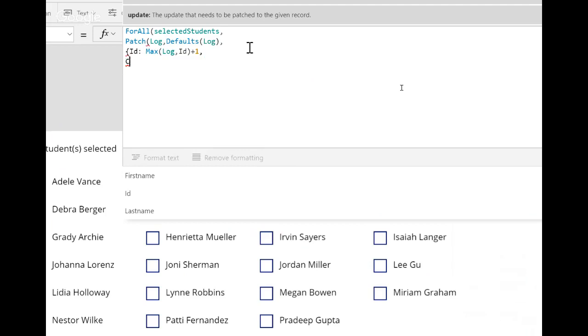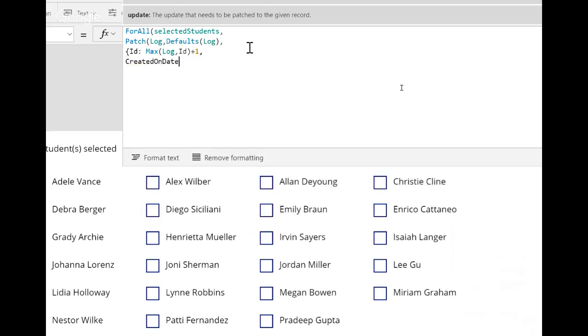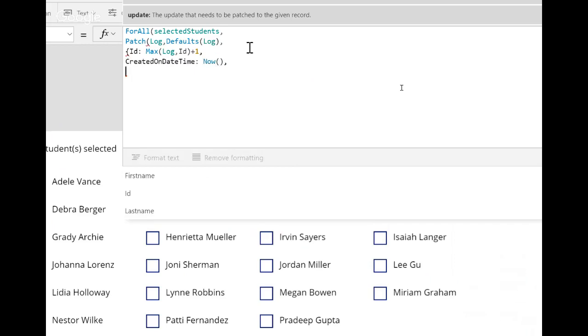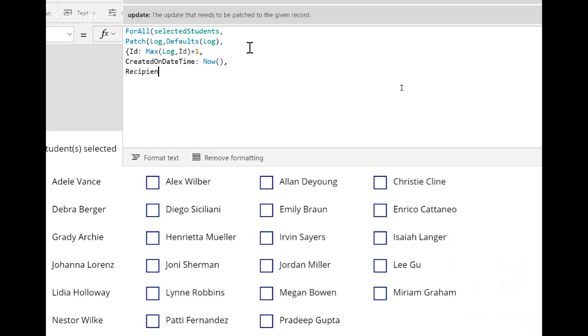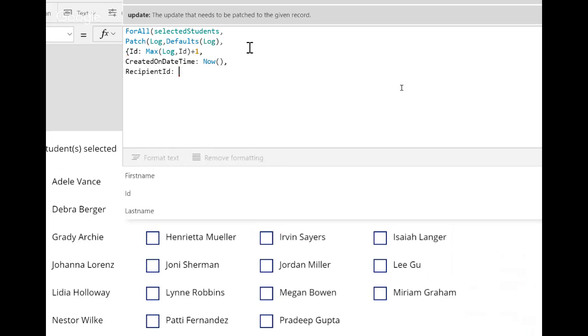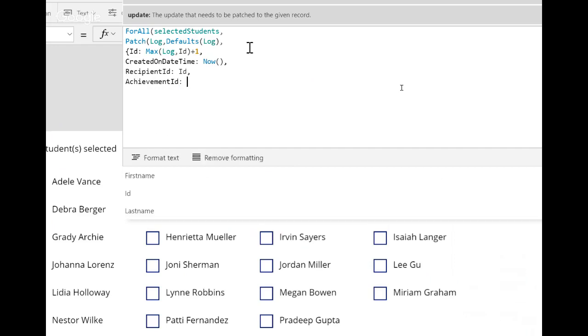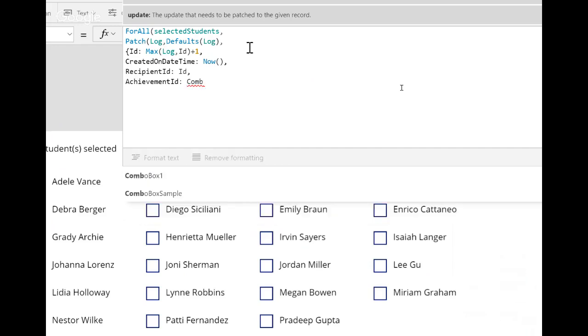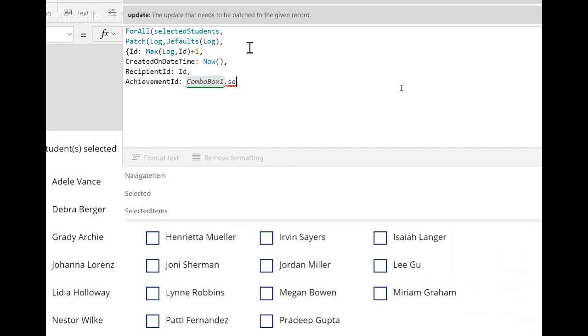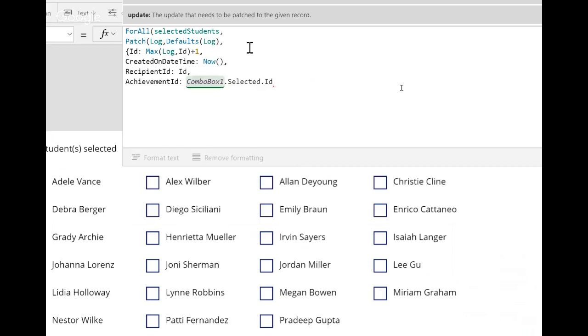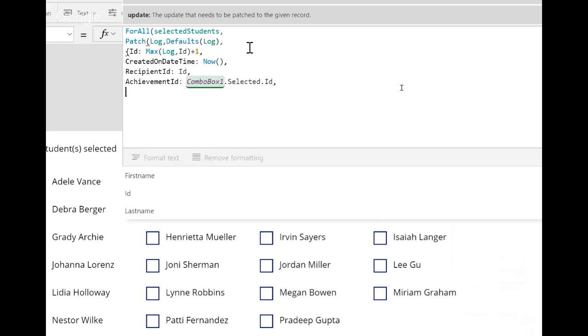I want a created on date time, set to now. I want the recipient ID to be the respective student ID number. I want the achievement ID equal to the one that's selected in the combo box, the selected achievement.